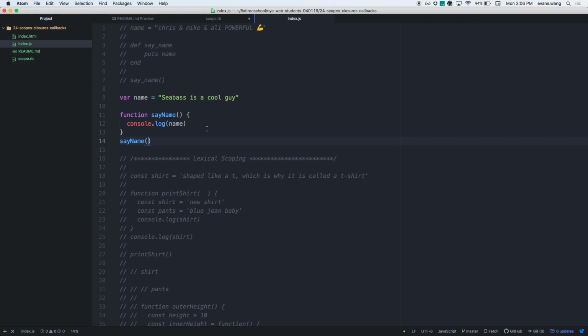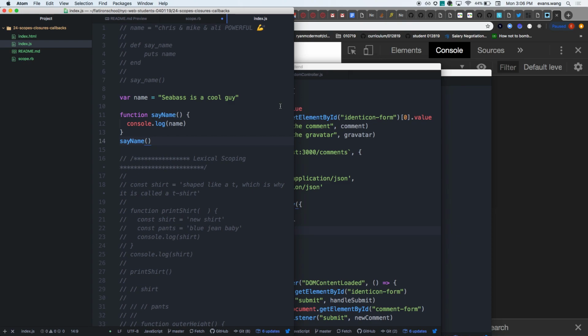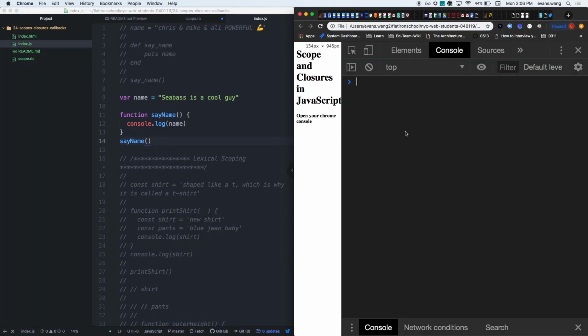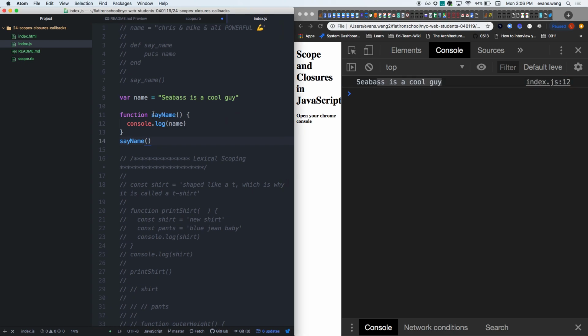So let's take a look and see what happens. I can just slide the code over here, and then I can open up the browser. And then if I refresh, it in fact runs. So what we can see here is that this is a global variable. And the way that JavaScript will look for its scope is, first it's going to look inside, and then it's going to look outside the scope of the function onto the global to see if there are any variables, where Ruby will not do that.